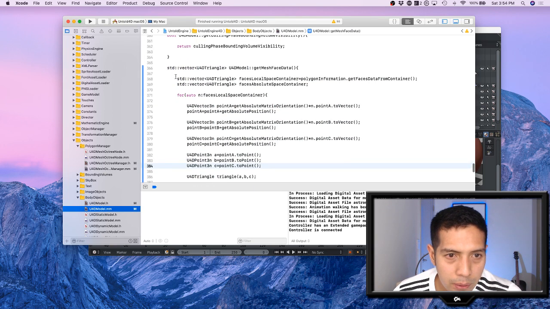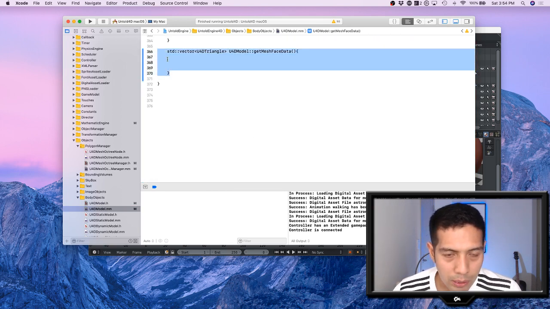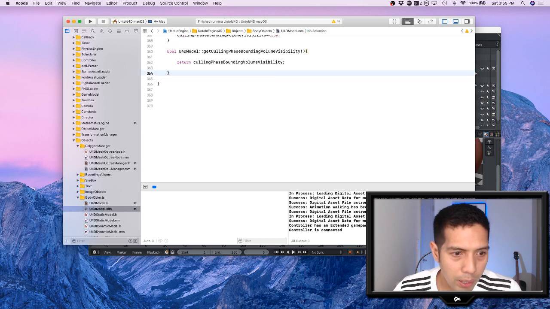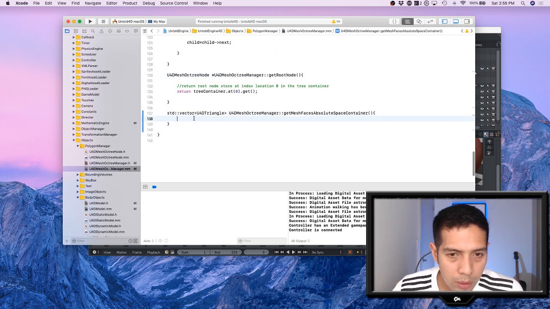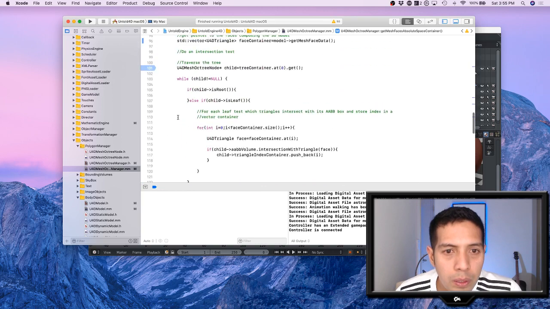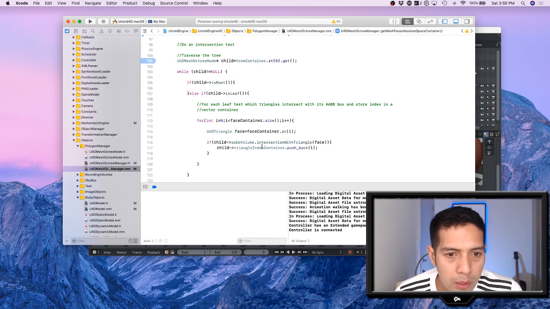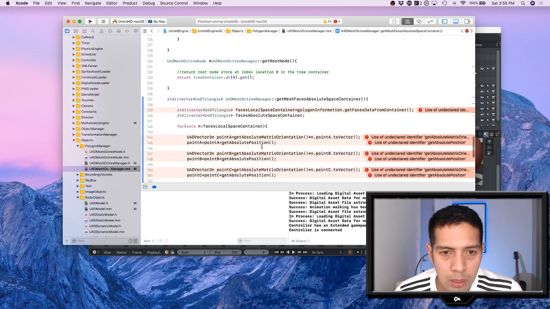I'm going to copy this to the other, and I'm going to remove this guy because that is not what I want anymore. Okay, so now here I need to actually call model, which gets the faces from my data container. This is my, well, I can remove this now.